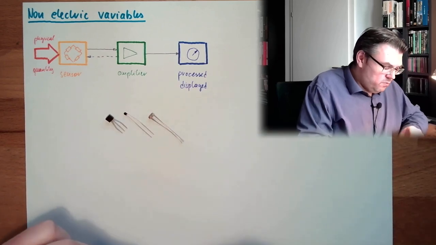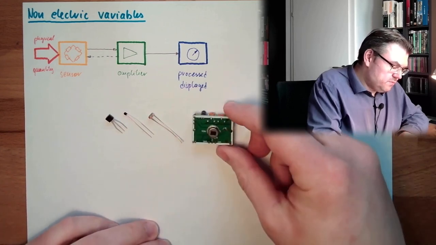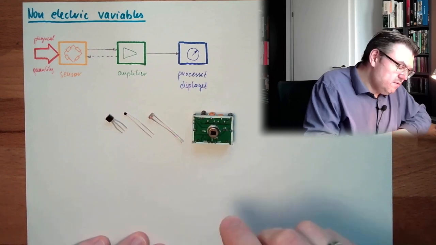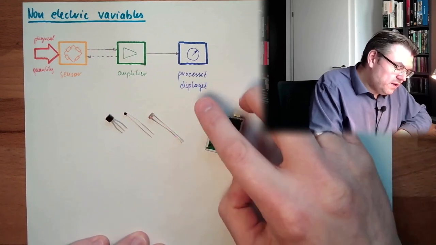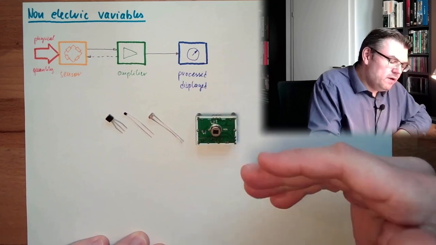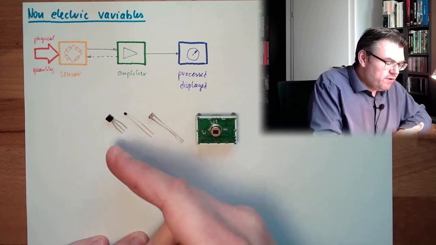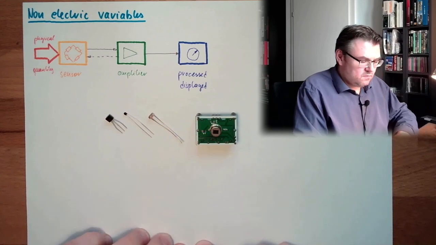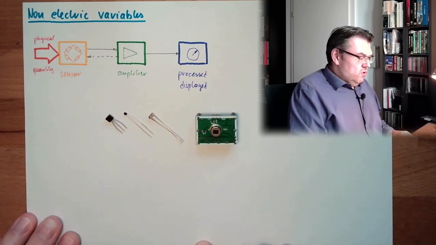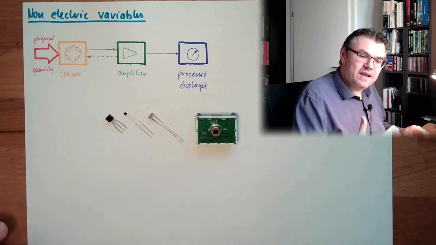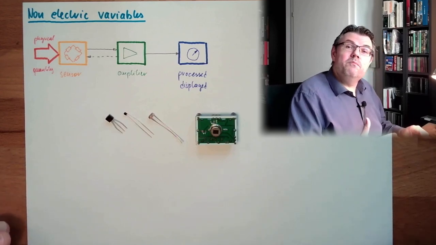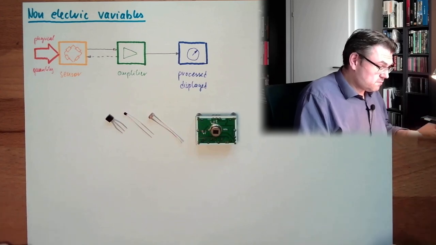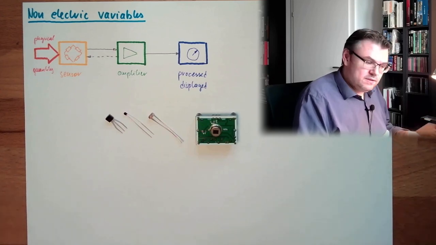Then here, we have also some sort of temperature sensor. PIR sensor, this is called. Usually used as movement detection. However, this is working totally different than the other ones. This is some pyroelectric effect. So you see, the sensors can have different working principles. Really, a lot of different working principles. And therefore, you can categorize them.